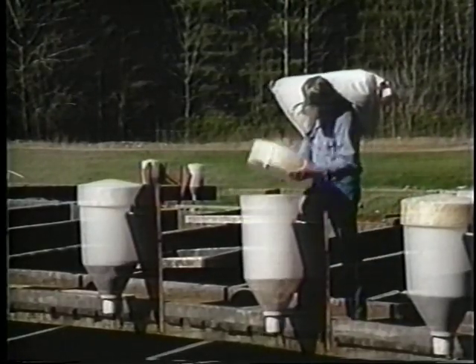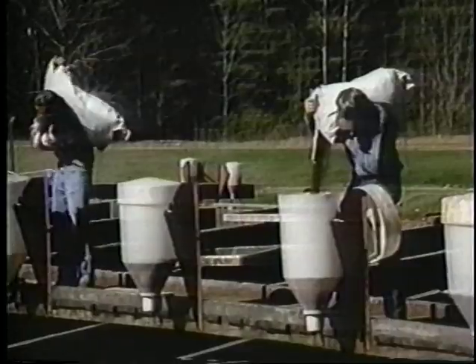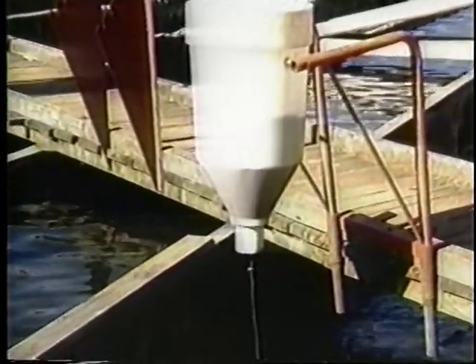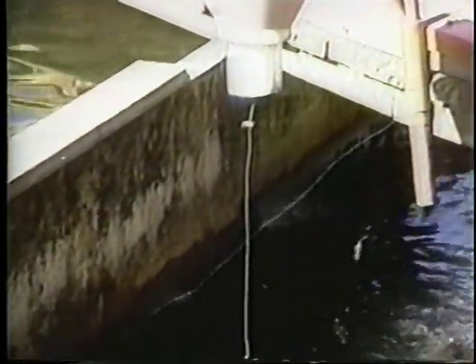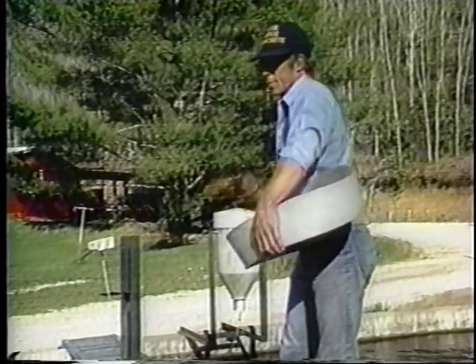The most common type of feeder used on commercial trout farms in the southeast is the demand feeder. It consists of a hopper for holding the feed pellets and a movable disc below the hopper opening, which is attached to a pendulum extending to the water. Trout greater than five inches long are readily trained to feed themselves. With careful adjustment of the feeders, rapid weight gain and efficient feed utilization can be attained. Demand feeders can eliminate the sharp oxygen decline which occurs just after hand feeding, but care must be taken to adjust them properly to prevent overfeeding. When feeding by hand or with a mechanical system, the feed should be distributed throughout the pond, making sure that feed does not accumulate on the bottom.